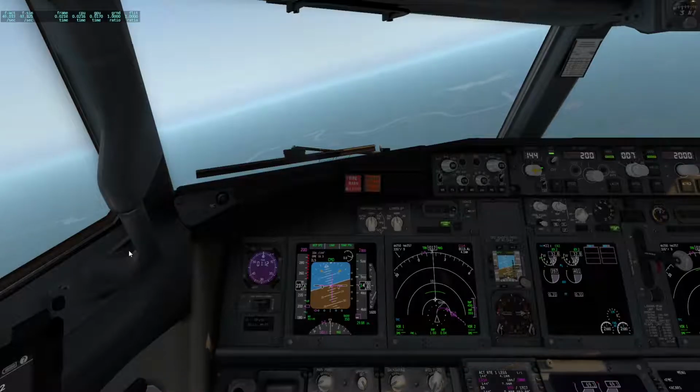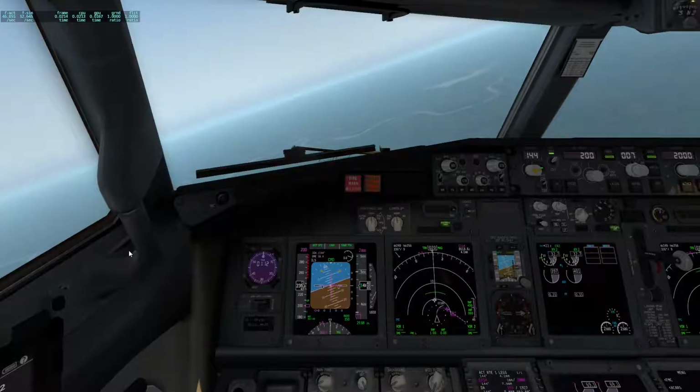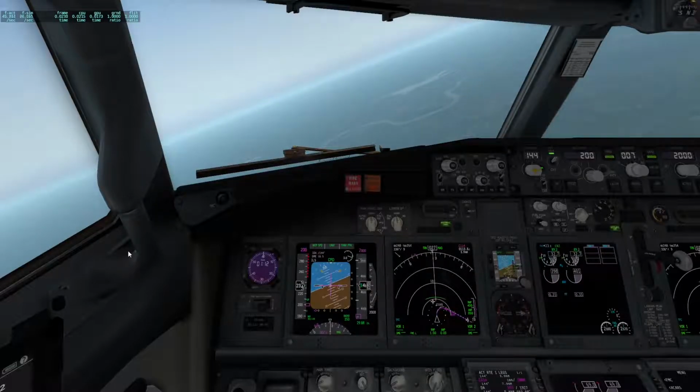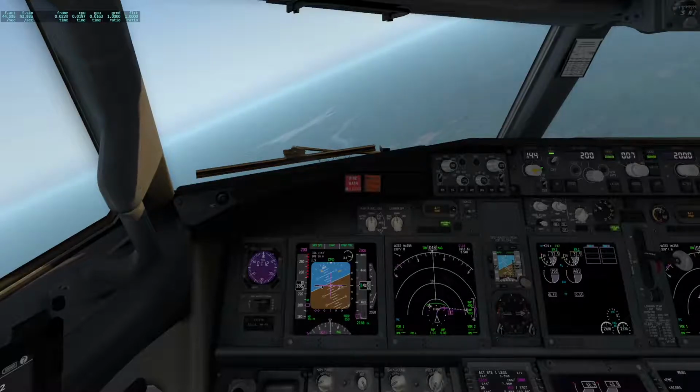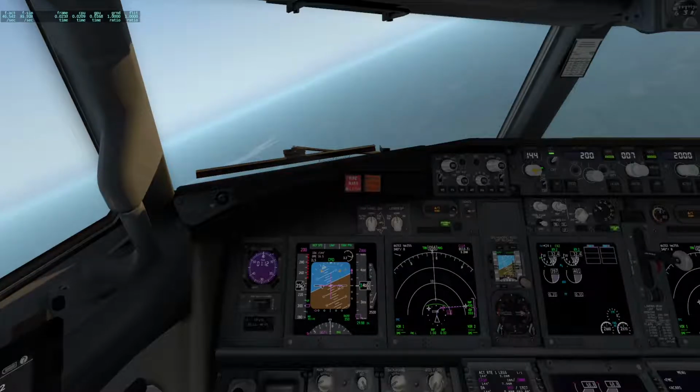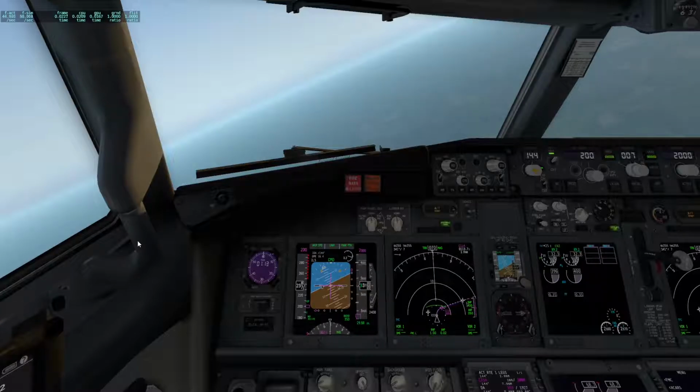So that's our final turn. So that's a steep descent where we have no choice.